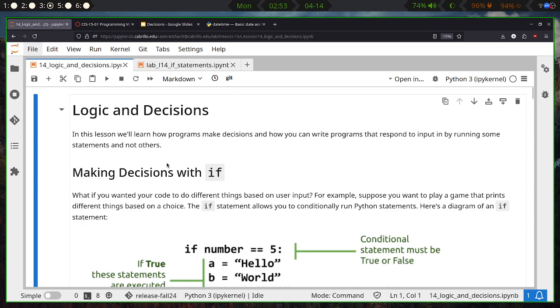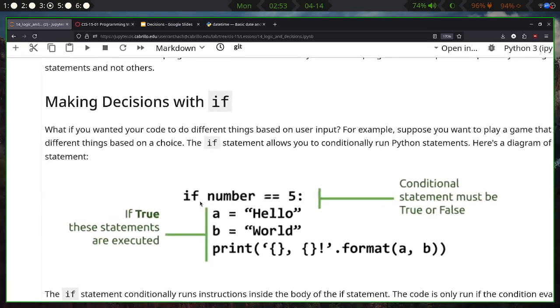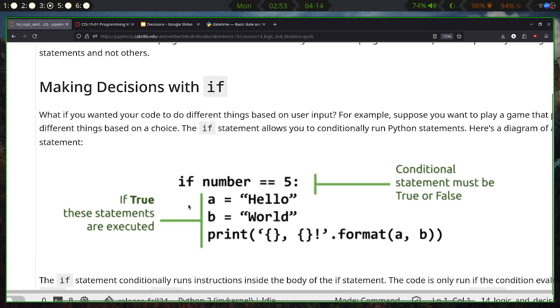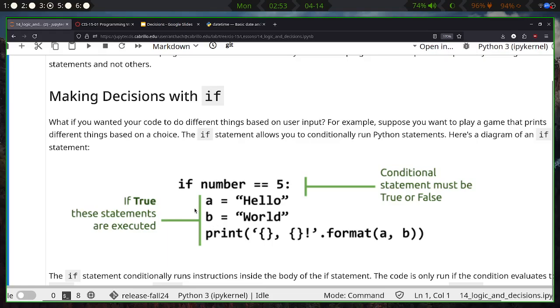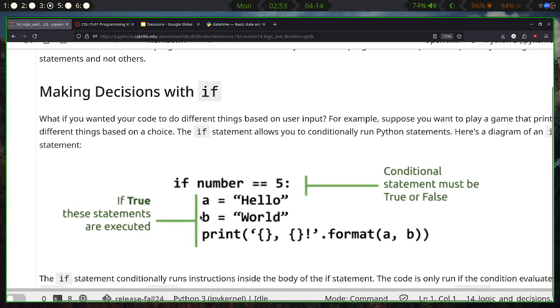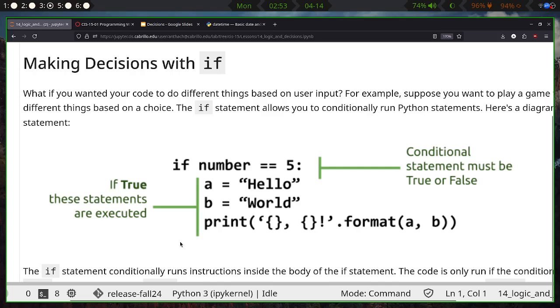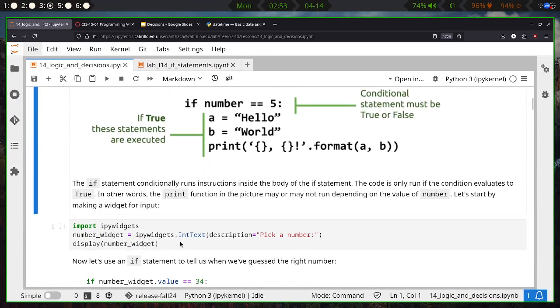Okay, we saw a sneak peek on if statements. Basically, the if statement takes a condition, and if that condition is true, we're going to execute the body of the if statement. The indents do matter, by the way. You can use a tab or 4 spaces. Anything that's indented underneath the if statement belongs to the body. So make sure everything is indented if you want it to be in that outcome. Okay, cool.